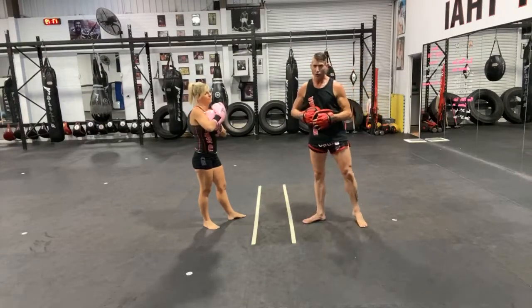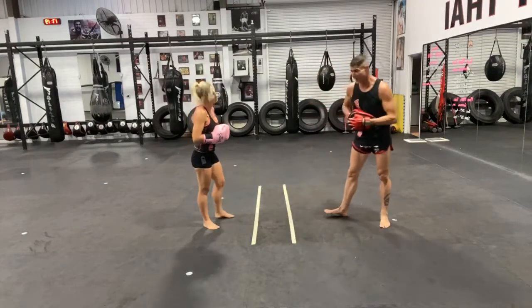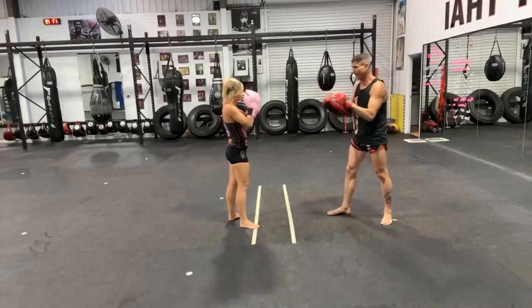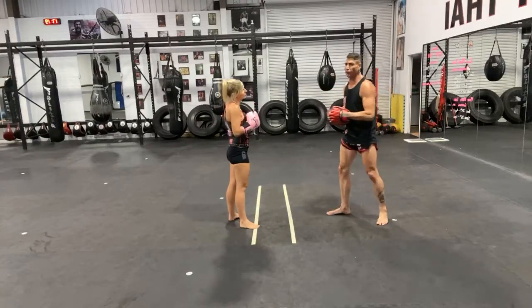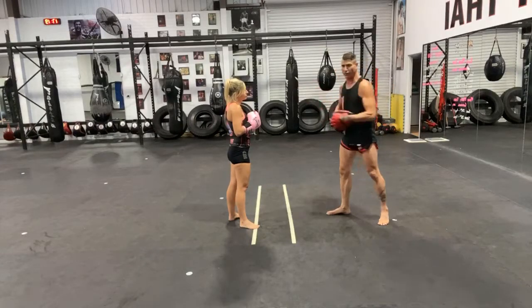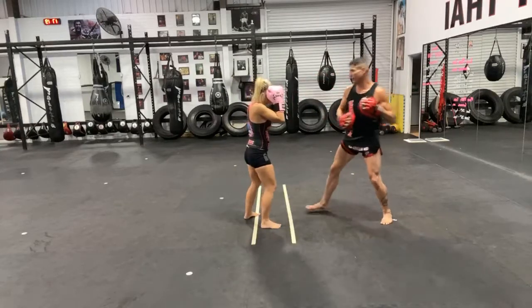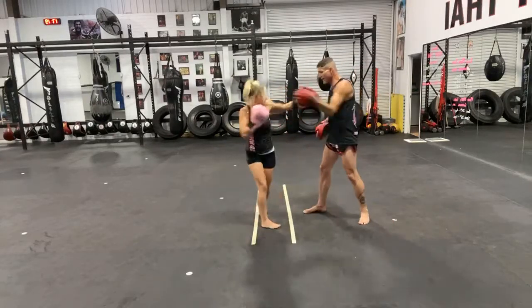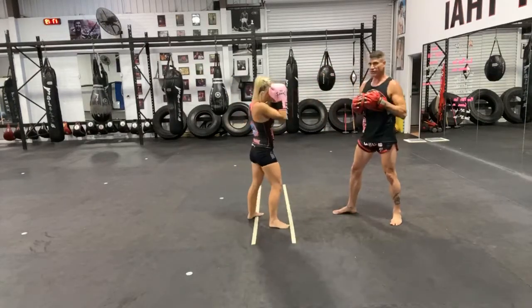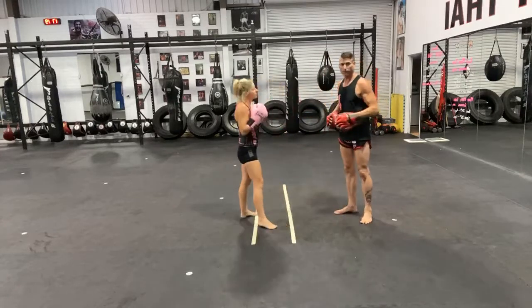All right. Here's the other combination that I want to work before we start smashing it out. 1-2 combination. I throw the right punch at her head this time, and she slips the right punch, rolls under my left hook, and comes back with a right hook. So there's a slip first, then a roll, then a counter hook. The slip first, then a roll, then a hook. One more.